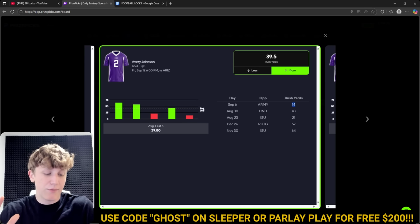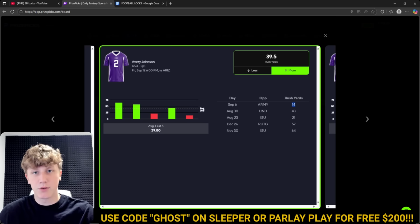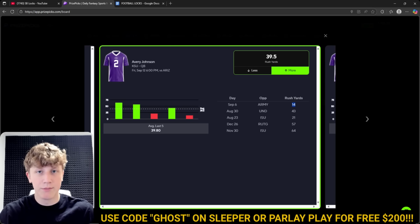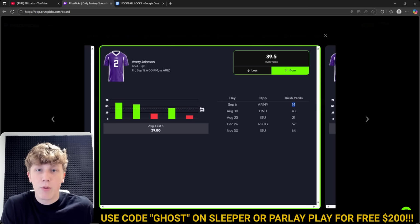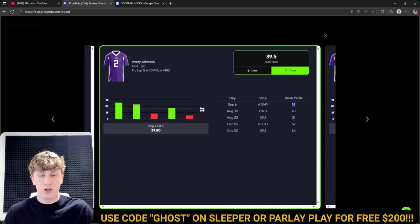And I'll even go back to the first game they played against Hawaii. Hawaii's starting quarterback in that game got hurt. The backup comes into the game, and the backup takes off 2 different times for 11-plus yards on the ground. So, I mean, they've given up a lot of rushing yards in the first 2 games so far to really bad teams and really bad running quarterbacks. Now you're playing a team who isn't as good as we thought they were, but they're still better than Weber State, right? And then you have Avery Johnson, who's a really good running quarterback. 39.5 rushing yards just seems too low.